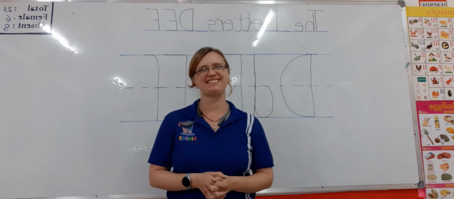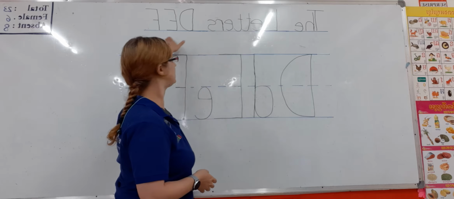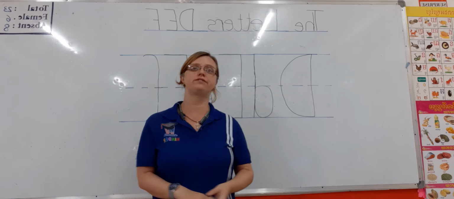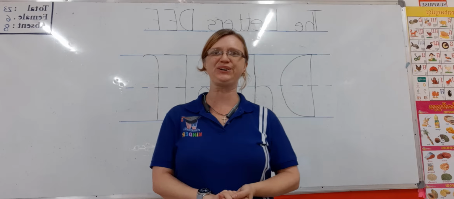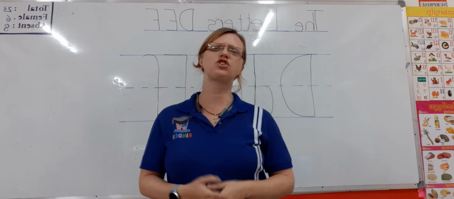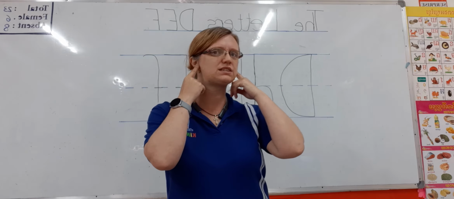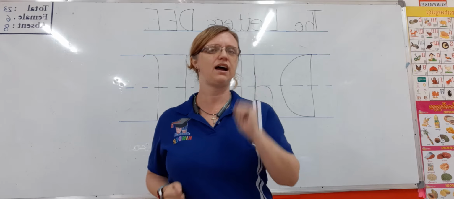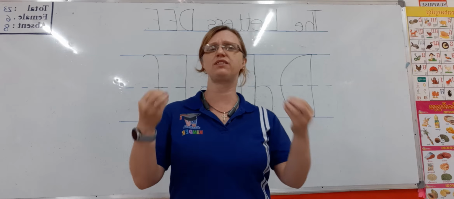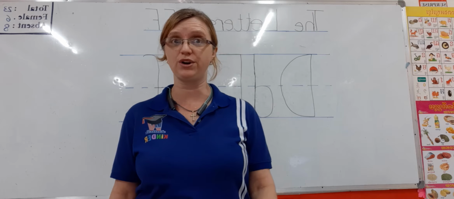On to today's lesson. Today we are going to be looking at the letters D, E, F. They are the next three letters in the alphabet after your ABC intro. Like we did in the previous lesson, I'm going to show you how each letter is written. I'm going to let you listen to the names and the sounds, and then I'm going to show you some pictures, because it's very important to hear how each sound is used in the different words.